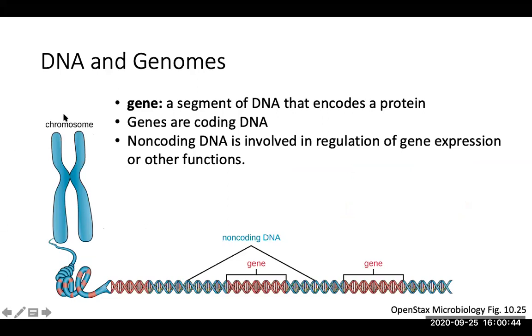And here we have a eukaryotic chromosome, and if we were to unwind that chromosome and look at it, we'll see the genes that are running along the length. Shown in this red-brown color are all of these genes. And these genes are called coding DNA because they encode a protein. However, there's also DNA that is non-coding DNA, shown in blue here.